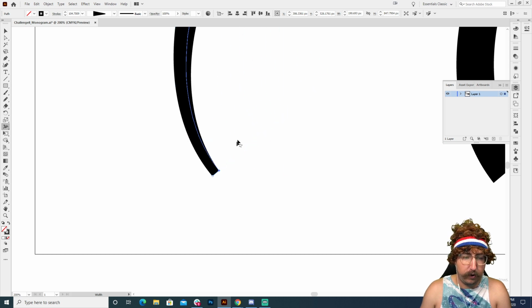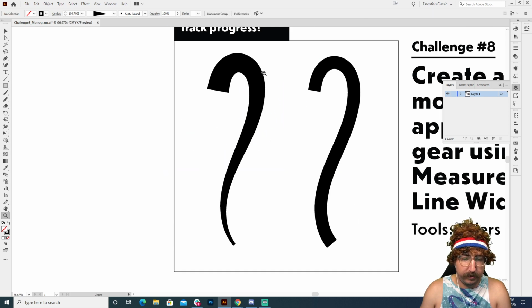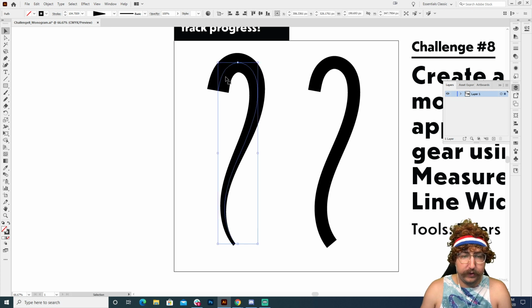So let's just pull the inside all the way in. And now we have some nice momentum really swooping down there in this shape. So this is looking good to me. There's one more thing that I want to try, and that is adding a little bit of thickness here. It feels like it's getting too thin too quick, and I want to maintain the thickness and then eventually get a little bit thinner. So we're going to come over here to the width tool, and we are going to click this anchor point, right? And we are just going to hold Option or Alt and drag it. And just like a shape, it's actually going to drag that width.